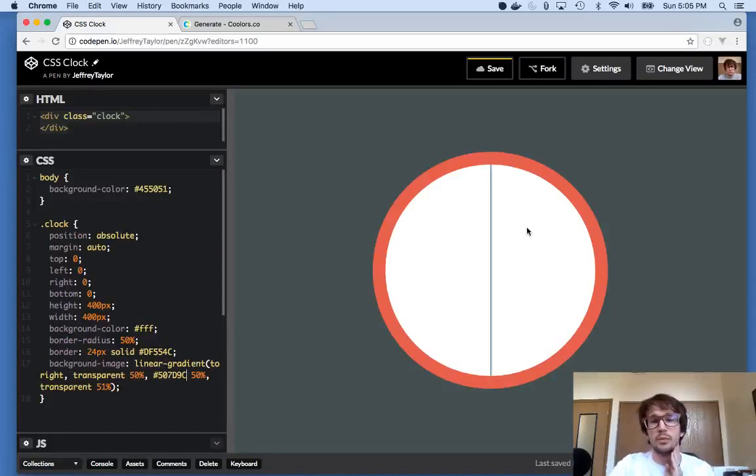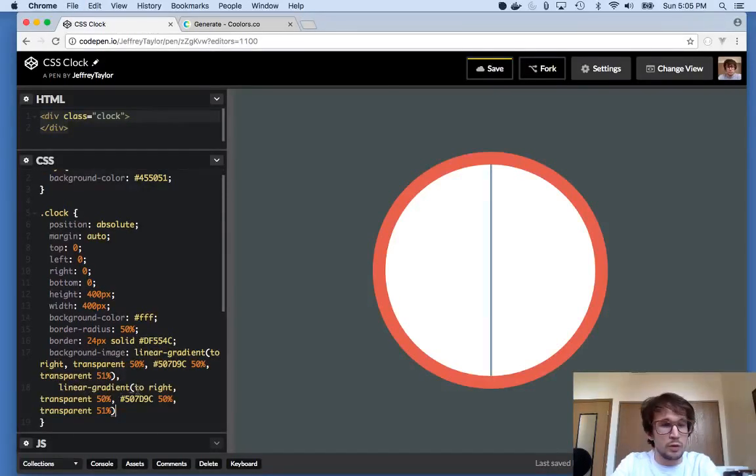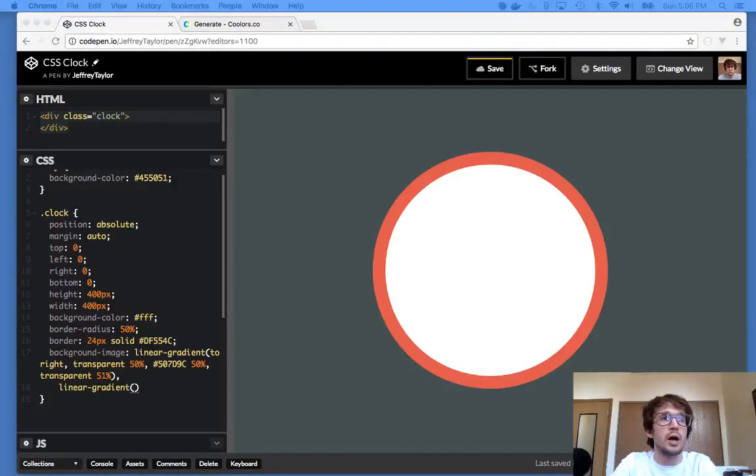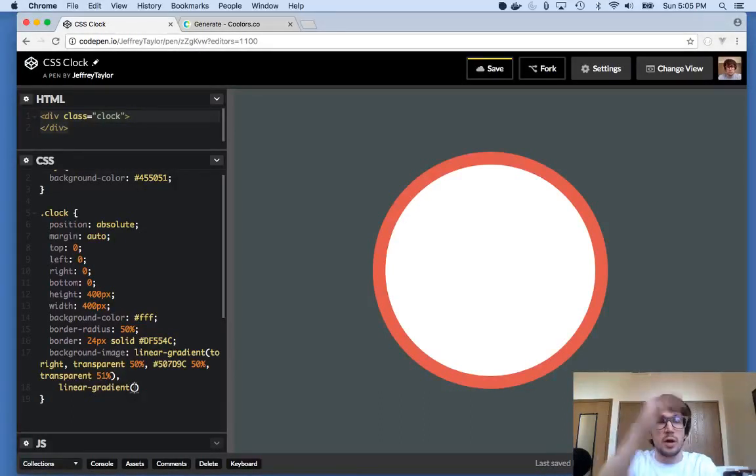So I'm just gonna basically draw a bunch of these every 30 degrees, I guess. So I can do another one, but this time let's just do this by hand again. I can say to bottom probably, and that'll go from top to bottom.